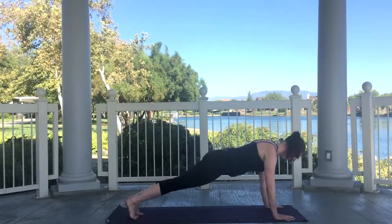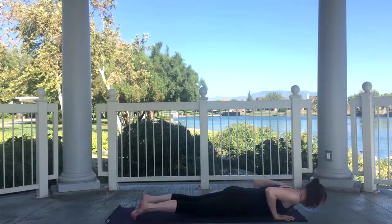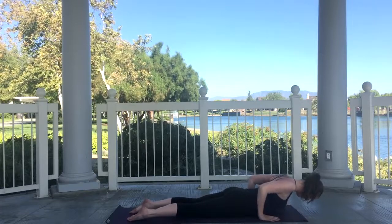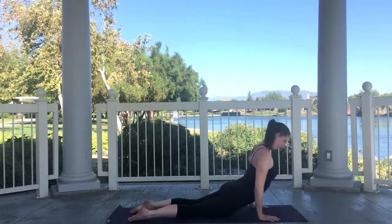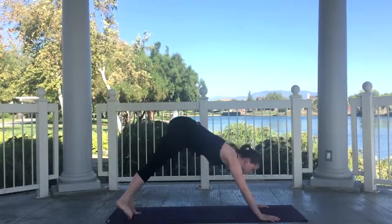And exhale, chaturanga. Inhale, nice and slow, curl on up. You should feel it like a rippling effect from the belly through the skull. Exhale, same thing, belly moves you back. The rest of the spine follows.